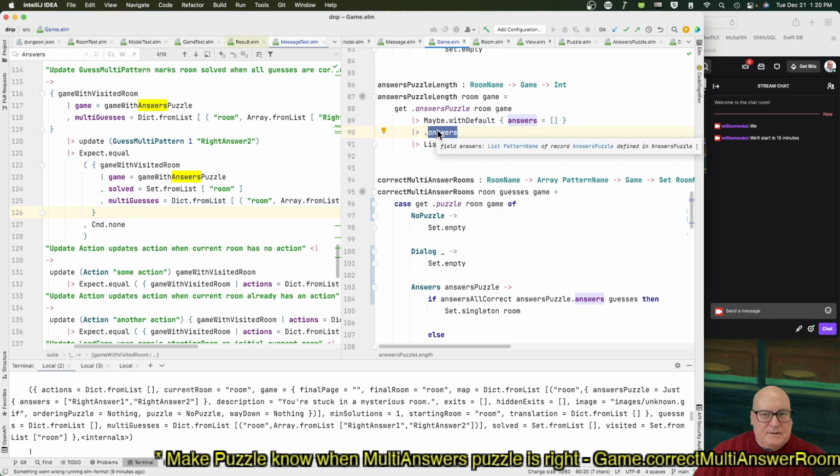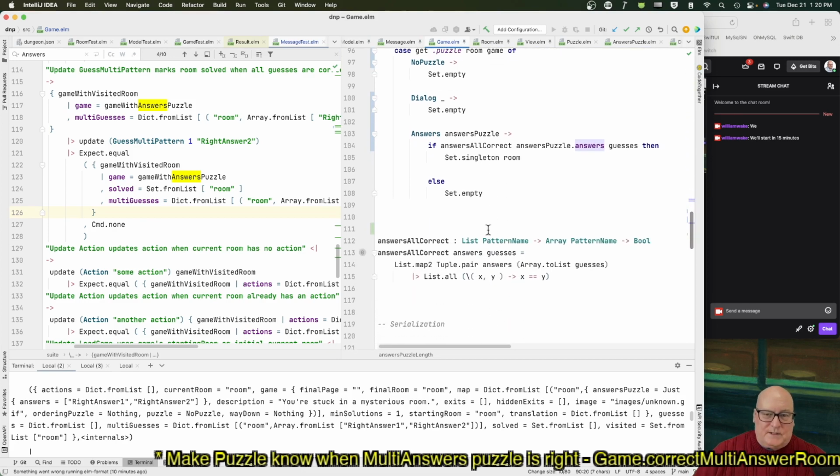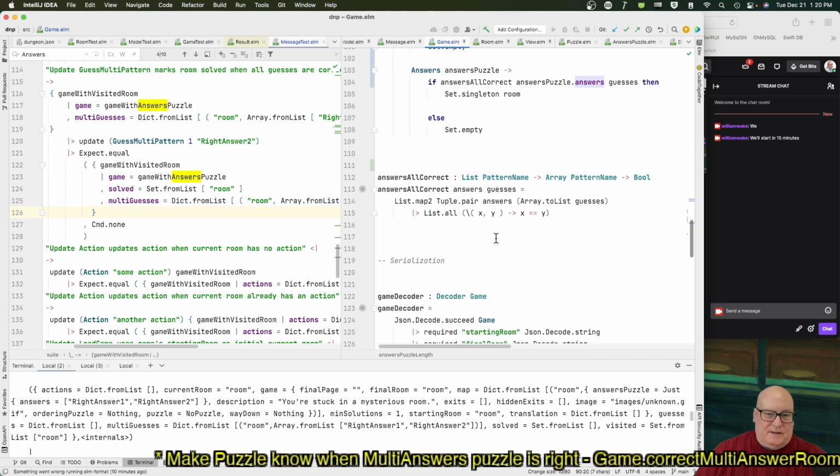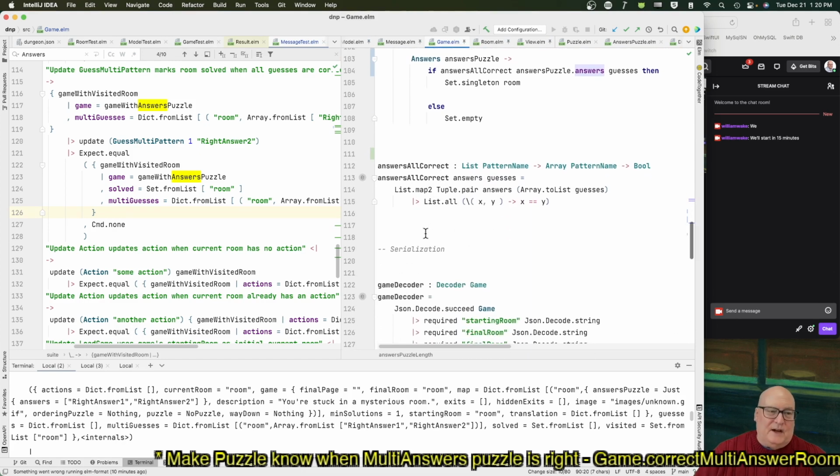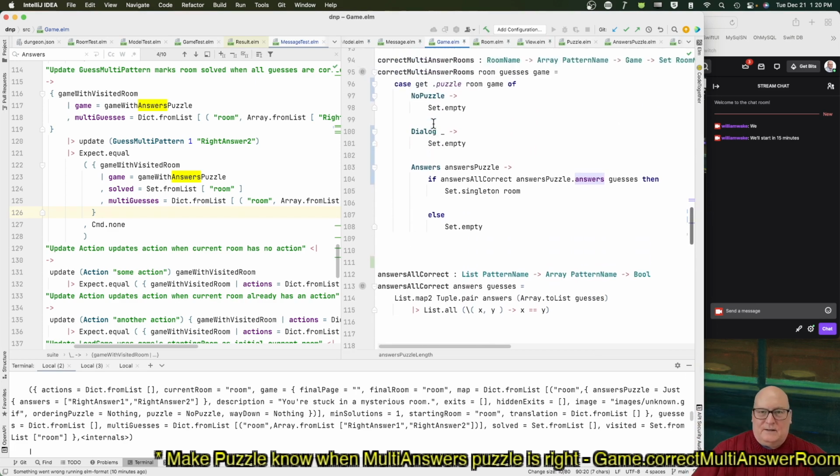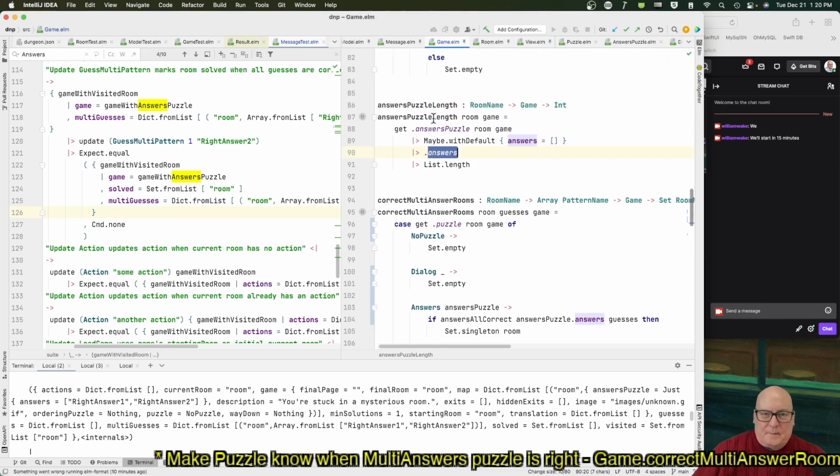And the answers, yeah, so if the list length comes back 0, and we run through this all correct thing, well, it's going to match a length of 0 and think everything's fine. And it doesn't start that way because we haven't actually triggered a call to this yet. So let's see who uses this.